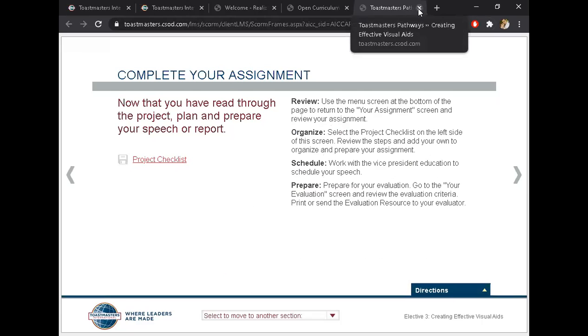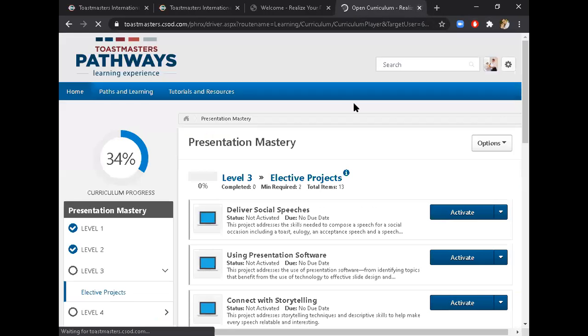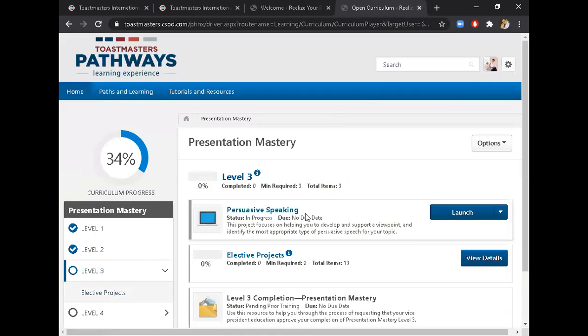That's when you will schedule your speech with your VP of Education, or as we use just on the website, Free Toast Host, you're going to go ahead and schedule your speech. After you've got to this point, you will schedule your speech. I'm going to leave this for myself to complete at a later time. And I'm going to go back to my speech that I presented last week, which I didn't complete for the purpose of this presentation.